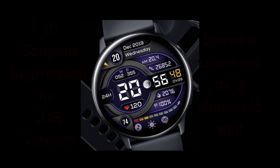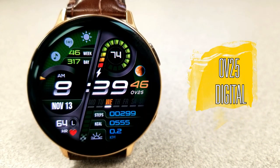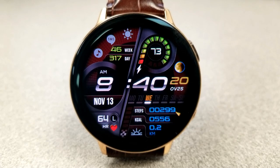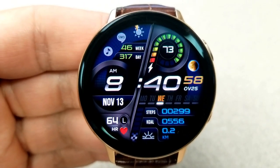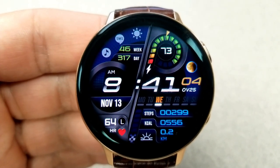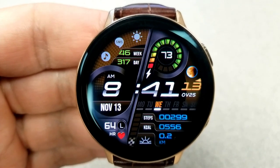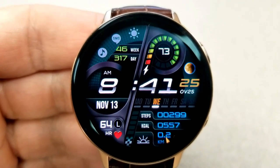There are so many areas of this face that I really like, but my favorite piece has got to be that interactive battery remaining dial in the top right position in that snake-like shape. It's a very unique way of showing your power remaining from a visual standpoint, and you also have a digital indicator for the power remaining there as well. For theme variations, you have 14 different colors to choose from, and to cycle through those you just need a quick double tap over the hour digit on the left-hand side.